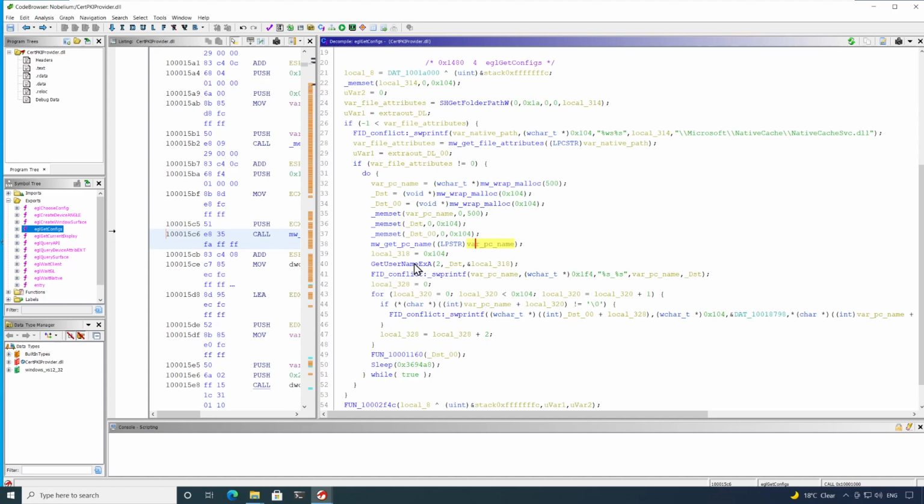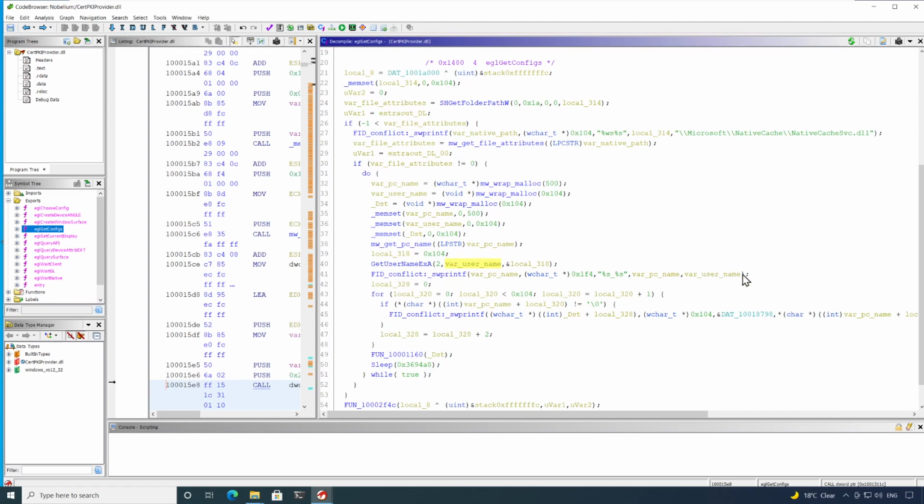Get username. So I think this would be var_user_name, and we have pc name and username being used here.